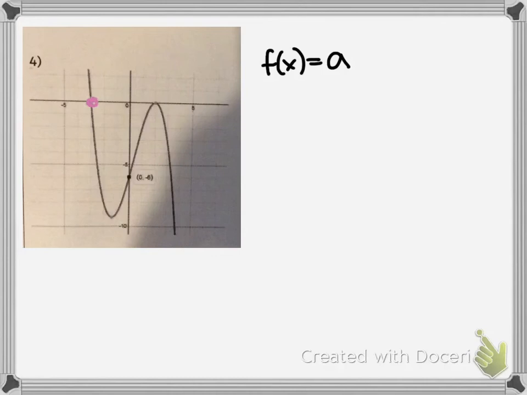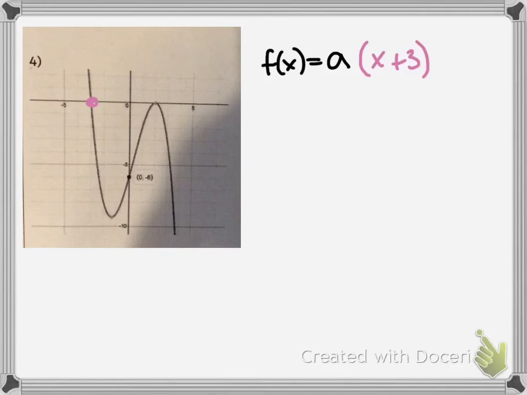I have an intercept here that is at -3, so that means I have x plus 3 in my equation. It goes straight through there, it doesn't do anything fancy, and so I have a 1 as my power there. I don't need to actually write that, but I just want to make sure you guys see that we did have to look at the graph to decide on that. So I did choose a 1.